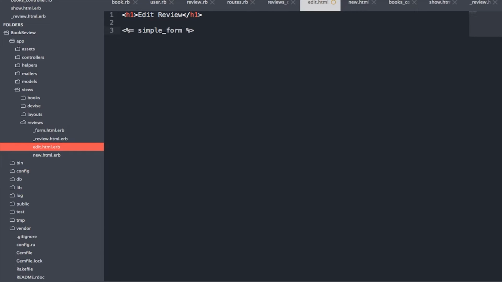We'll do simple_form_for, and in this case we're going to have two parameters again. It's going to be with respect to the current book, and it's going to update the current review. Do |f|, and let's end that. And in here we're going to do f.input :rating.